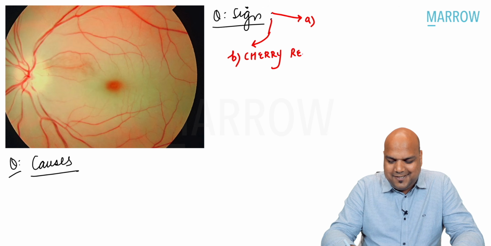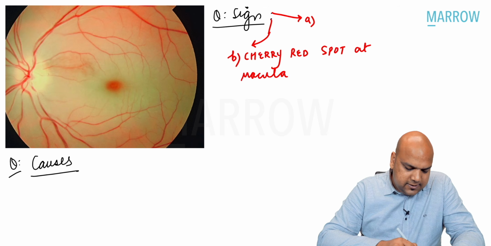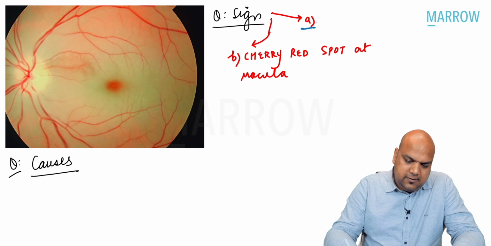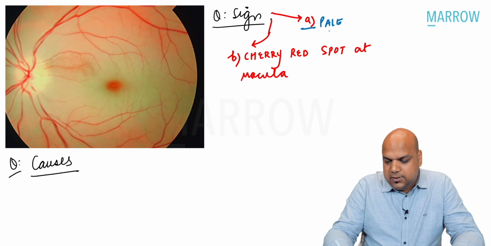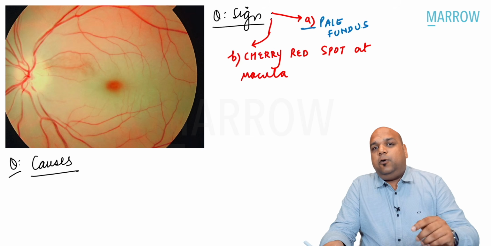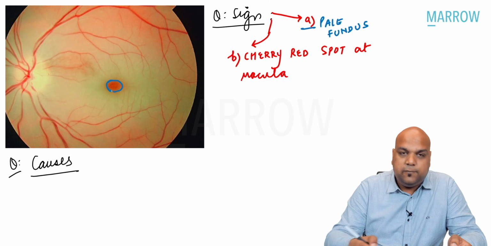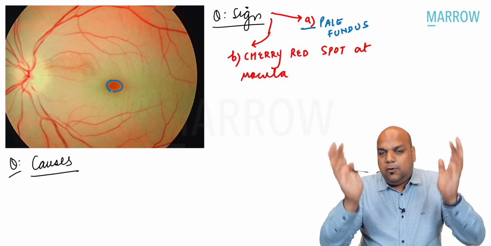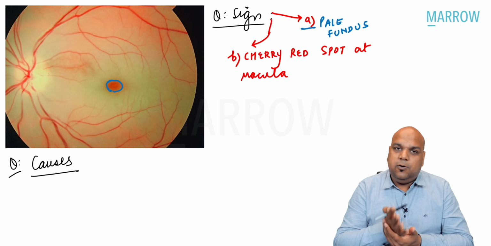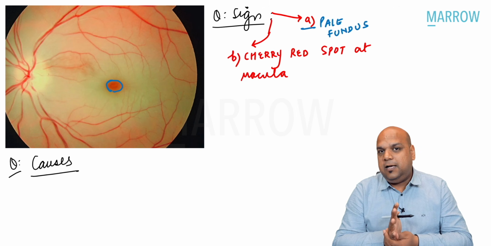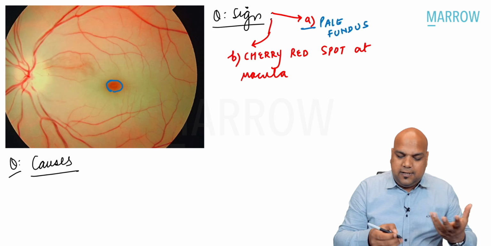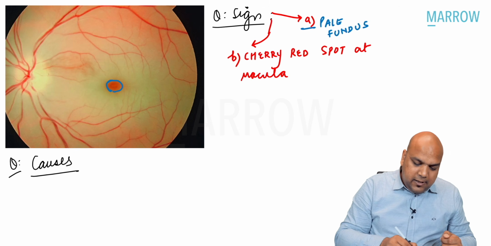I know, cherry red spot. But cherry red spot at macula, I'll complete the sign. But what is the first sign you can see? What is the first sign? See, that is important because cherry red spot occurs due to the fact that there is a pale fundus. As I've explained over and over again, cherry red spot is not the abnormal part of the retina. This is the normal part of the retina. The surrounding retina has become opaque because of retinal edema, pale fundus, and that is why the normal piece of retina is appearing as the cherry red spot, right?